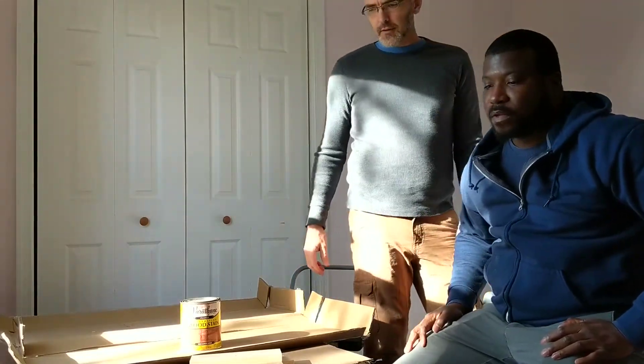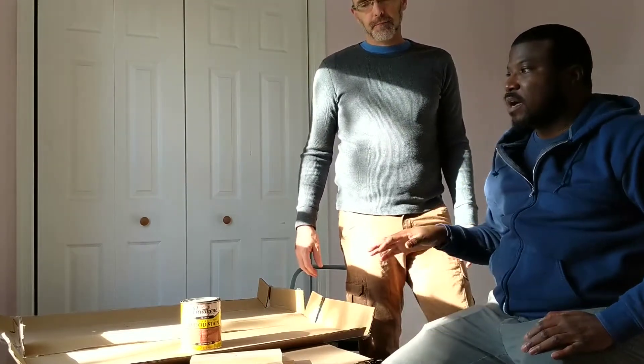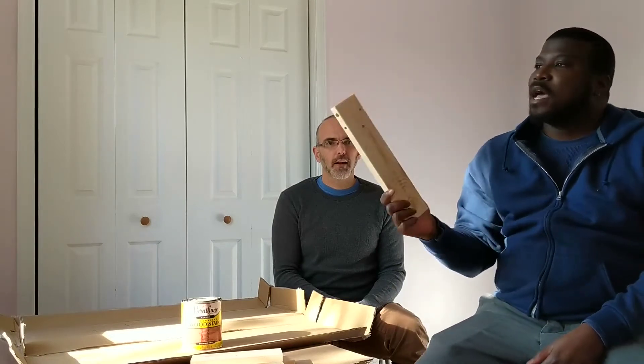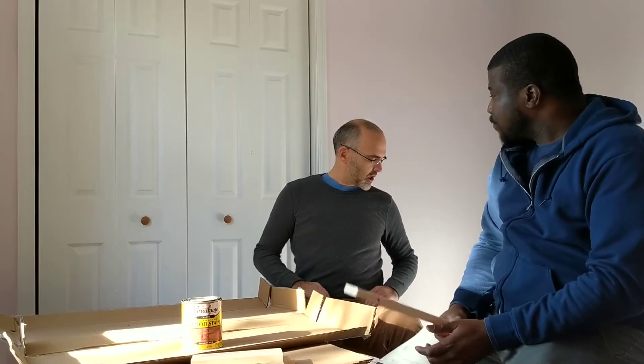We've decided with our river house to potentially do short-term rentals in the spring and summertime. We found a full-size bed frame from IKEA that has bare wood, so we're going to stain it to make it look cute. While working on this project, we can discuss the pitfalls, do's and don'ts of short-term rentals — whether it's Airbnb or VRBO.